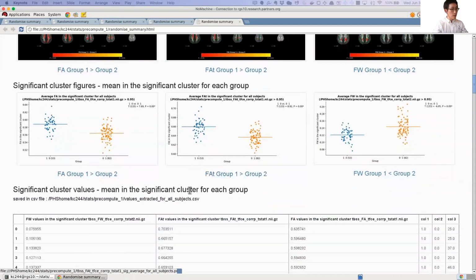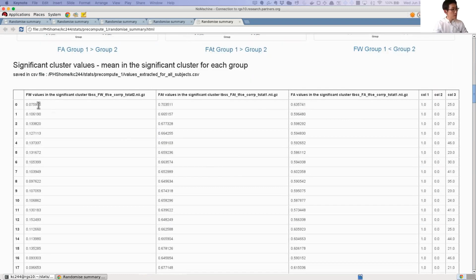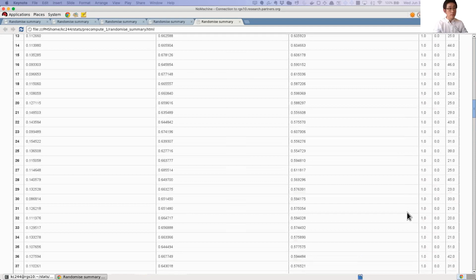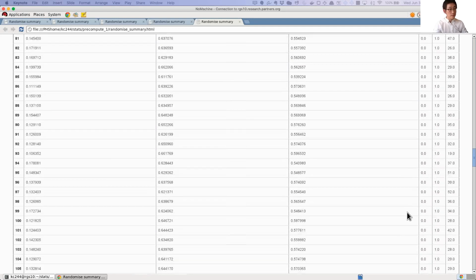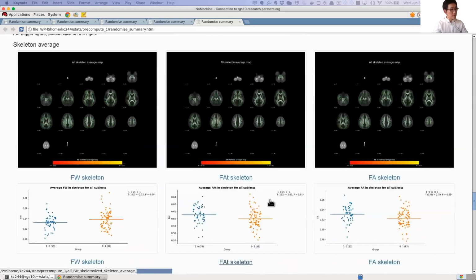And also you have the table that I mentioned. It loads the CSV file, which was created in Linux, and you can copy this information to Excel or R or Python to run your correlation.